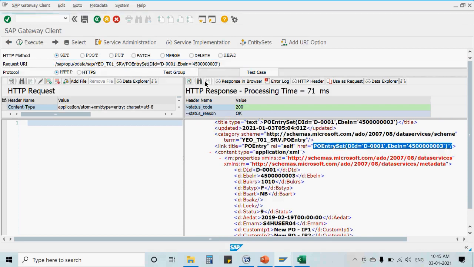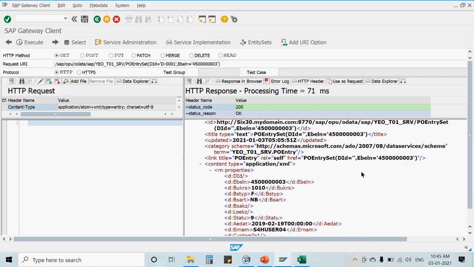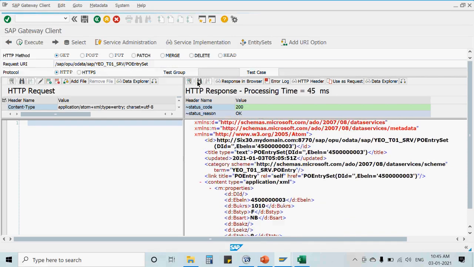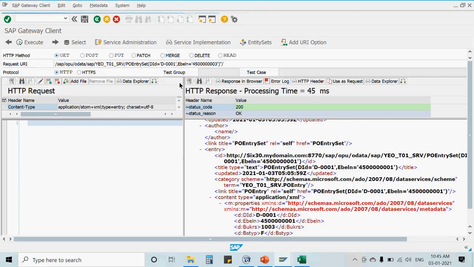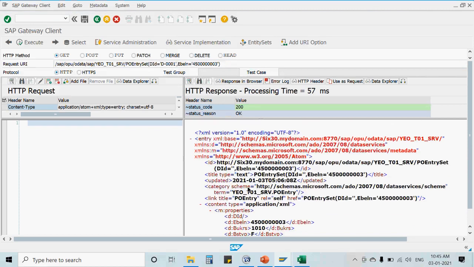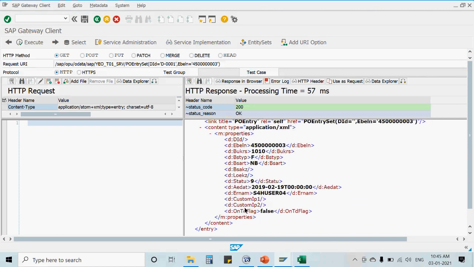Okay. So if I directly press enter, I will be getting some information, but that may or may not be correct, so let's check whether the information we are getting is correct or not. Okay, sorry, it's not correct. How we would be able to derive it is, if you see, we are not getting any kind of DID, or any information which we have passed in the custom field. It means the data is still getting read on the EBELN which we are passing, and the data is coming from the EKKO table.